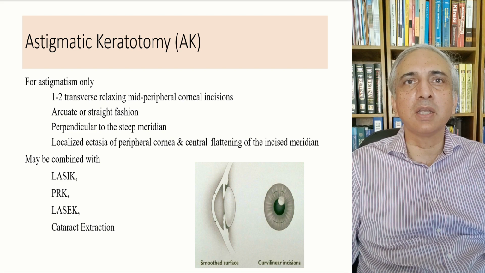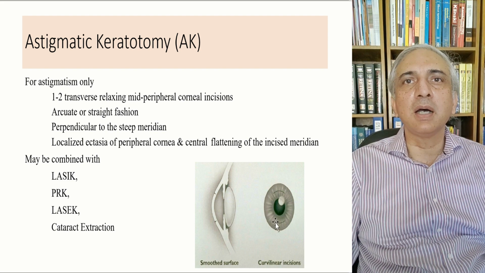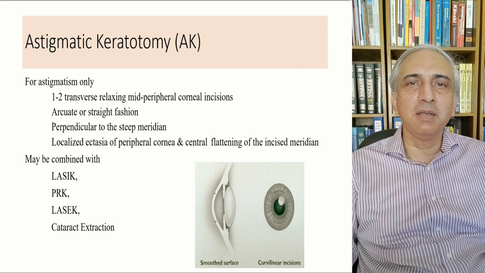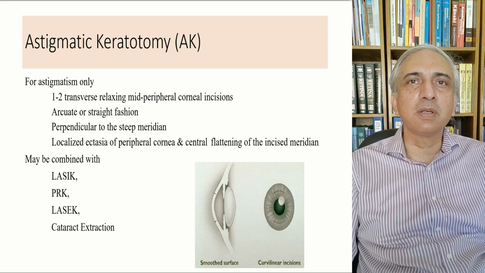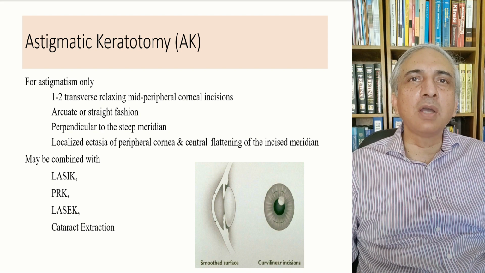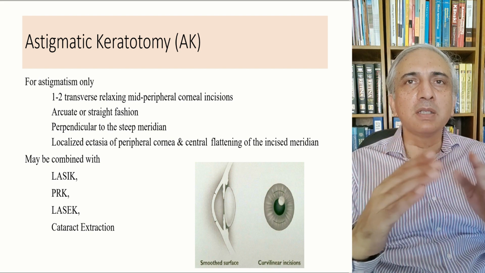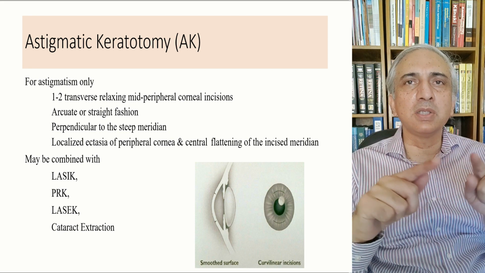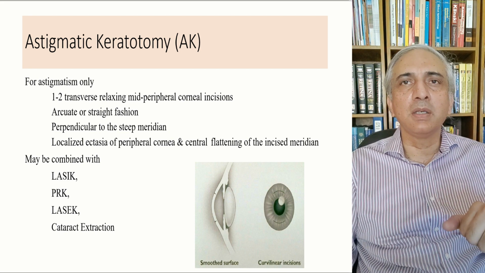Here you can see you can give them in the periphery. Usually they are near the limbus and they are arcuate. If you go near the limbus, they can be more flatter. The more central you come, the more amount of astigmatism you can treat. And then you know that you need to have nomograms which tell you that this amount of astigmatism will need this millimeter arcuate incision or horizontal incision, so much millimeter away from the limbus.